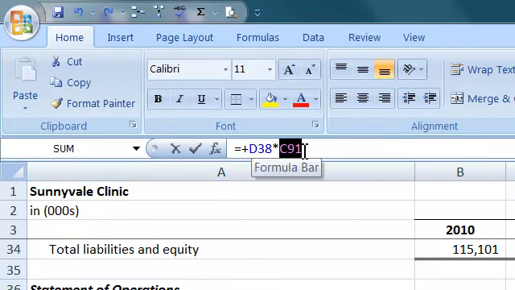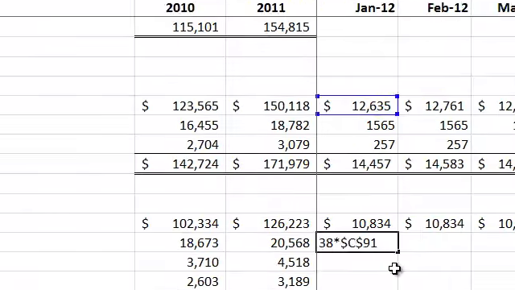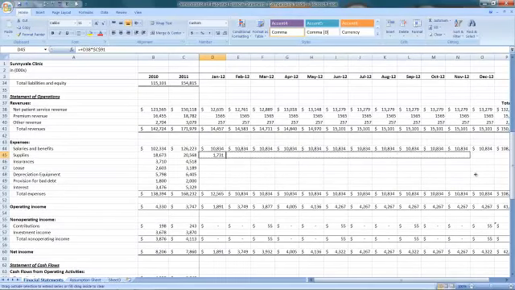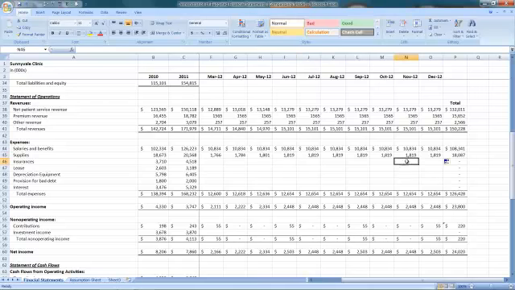I put the anchor on the wrong one. It was down there. Okay. And F4. Hit enter. Now I can take it and drag it across. Okay. And notice that it's different numbers. That's because here we had that revenue was increasing for those 6 months, and then it stayed the same, so it was flat. So the formula seems to be working.